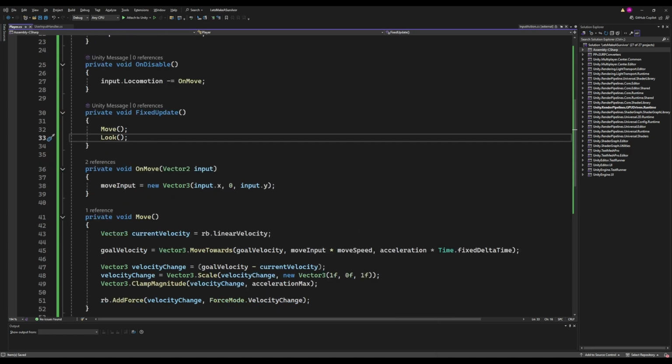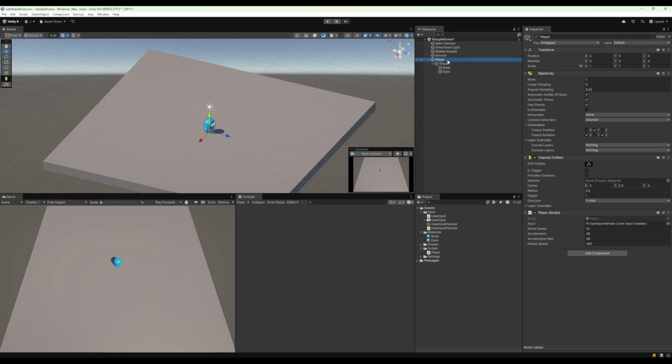With that, we'll hop back over to the editor, ensure that we've got everything set up right, press play, and now when the character moves, you'll see that they start looking in the direction they're moving. And when I let go, they don't snap back to the front. They maintain the last direction that they were looking in. Wonderful. And with that, we are at the end of part 1.